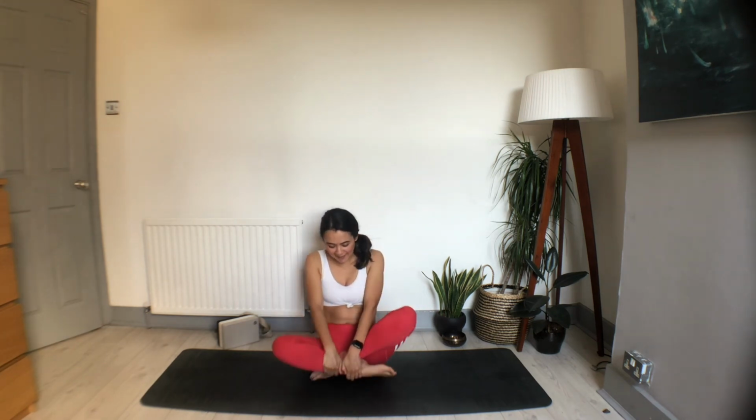Take the knees together, cross the legs. Hands on top of the thighs. Let's take 2 breaths together. Close the eyes, again looking inward. Feeling how our body feels after a little stretch up.